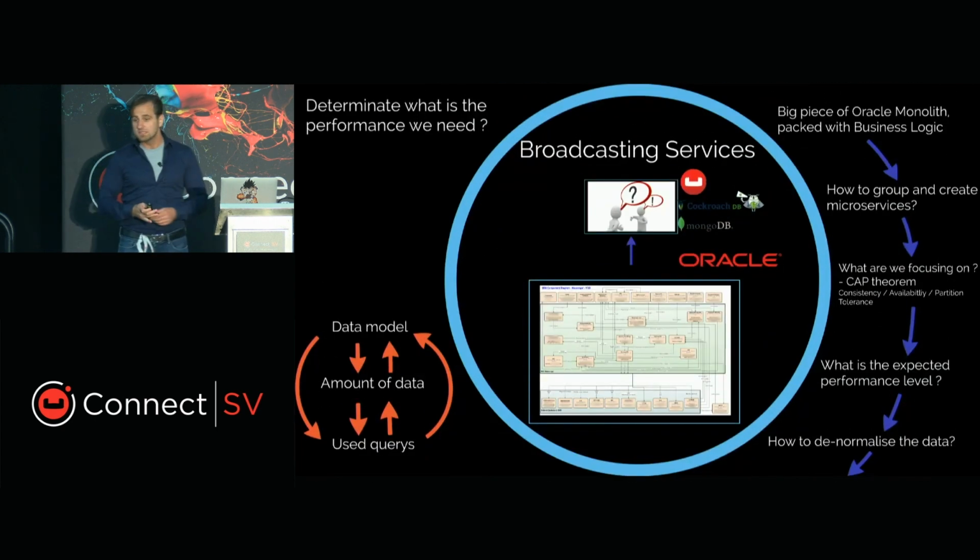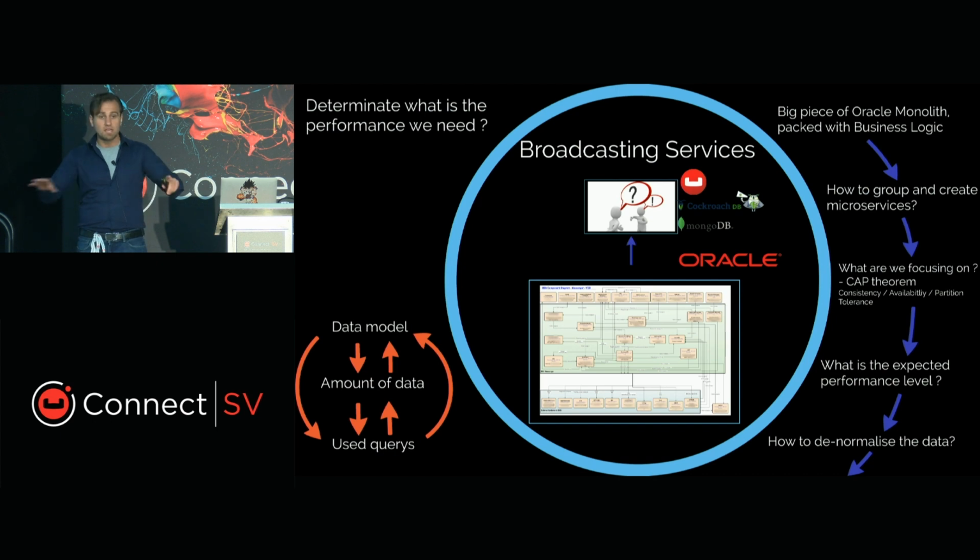In terms of broadcasting services, we still use Oracle, and this is how an average business logic for one service looks like. So breaking this one down is going to be very challenging. And one thing which I would like to highlight here is our challenge at the moment: whenever we're saying to the teams who are using Oracle that data modeling, the amount of data, and what kind of query you are going to use are the 3 questions which we are asking, they have no clue. They don't really have a way to measure it. And if any one of you know how to do this, please see me after that.